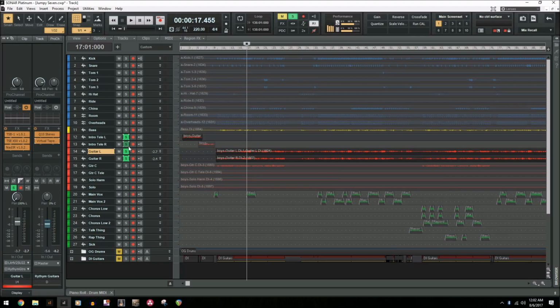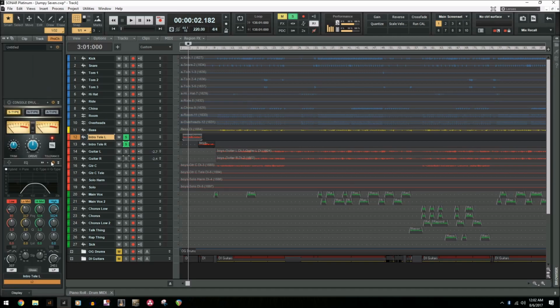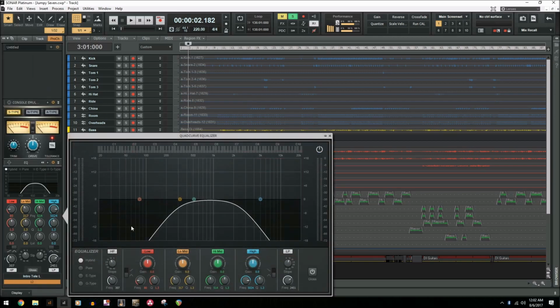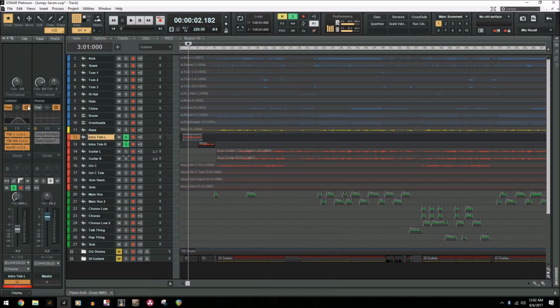So next, let's backtrack to the intro guitars. They are the exact same tone as what you see on the rhythms, except on the Pro channel, I have an EQ filtering out the highs and the lows. So we're filtering out anything below 300 hertz and anything above 2.4K, giving you the telephone effect.